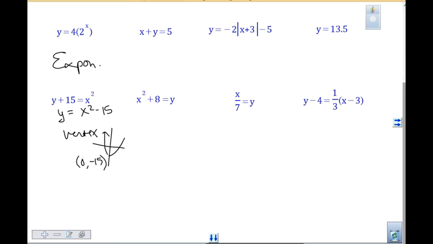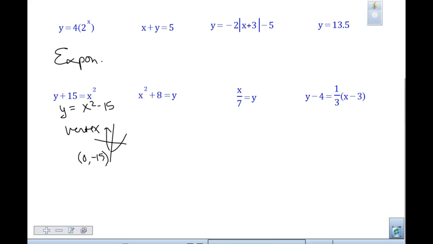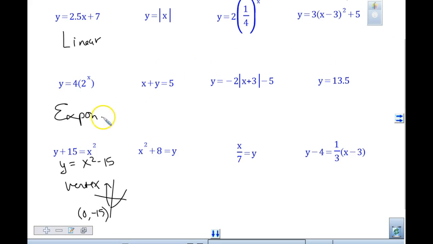If you were going to draw me a picture, Samantha, of that exponential one, what would it look like? The y-intercept would be at 4. The y-intercept is at 4, nice. Please put these pictures by yours, and what else do you know? Is it going up or going down? Going up. So something like that.